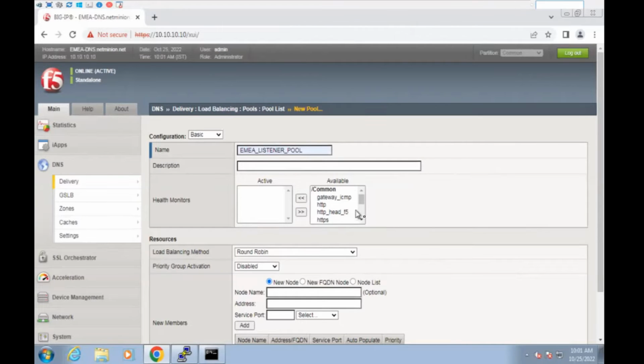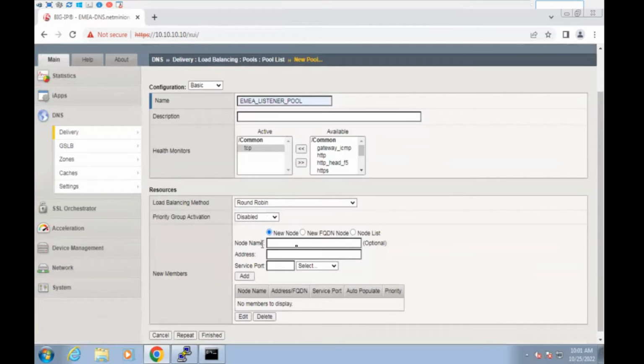For the time being, let me apply the health monitor as TCP, because for the backend Linux servers, I don't know which ports are open and which are not open. So you need to remember what kind of monitor you are using. So just apply the TCP.